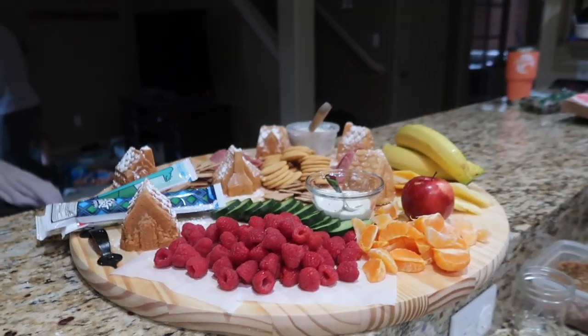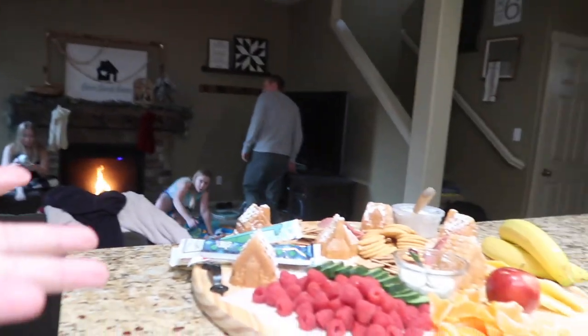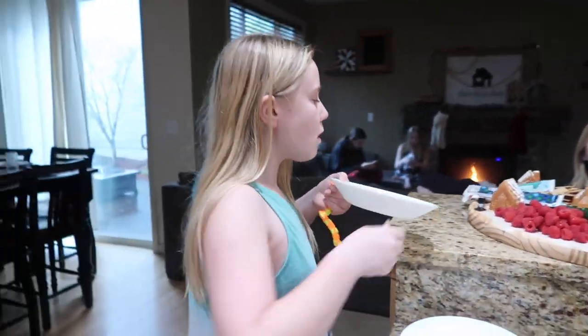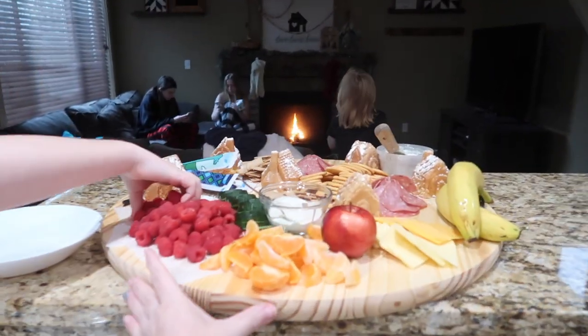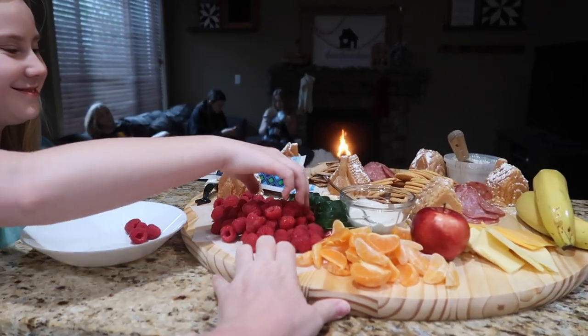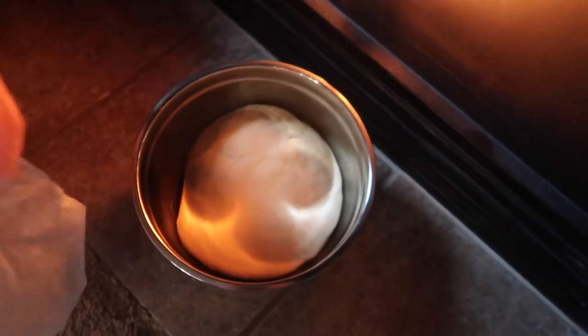Okay. The charcuterie board is done and the kids are very anxious to eat it. You guys, you can come and mess up my board. Got some plates and we're gonna go over and play Pirate King, Skull King. I always get it mixed up. And yes, this board is bigger than the counter. Here, let's scoot it over this way so that Ashley can get it from the other end. There's a stool over there. Oh yeah, we should put the stool out for her. Put it right here. Meanwhile, my dough is finally rising by the fire.